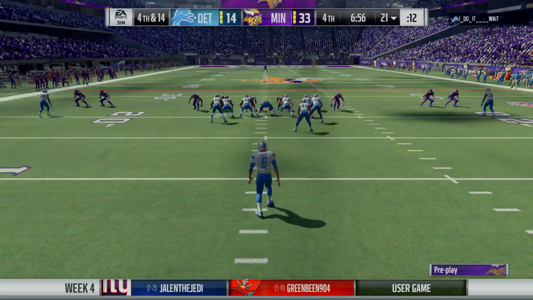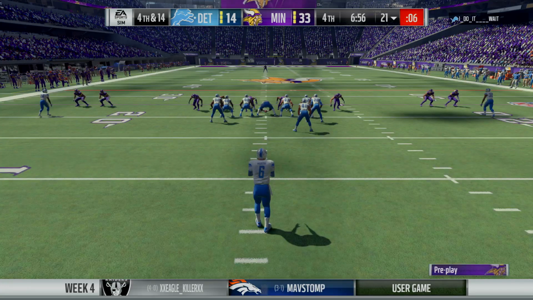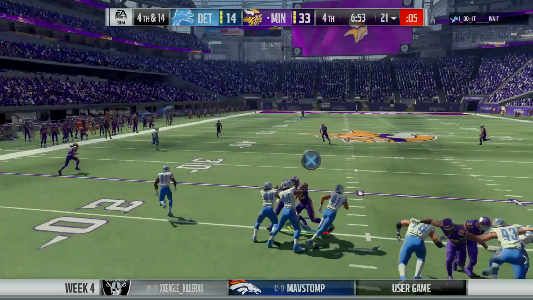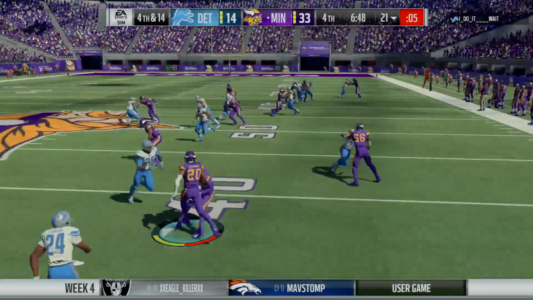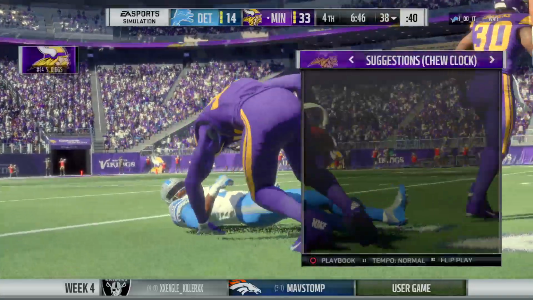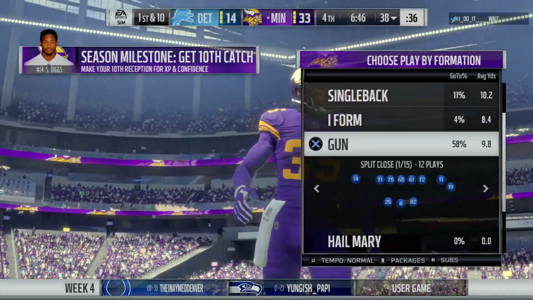Here's Sam Martin now. He's been terrific so far. He gets this one away, and boy, it's another boomer. Sherrills to return it. A good return there, 17 yards. And possession will switch hands, 1st and 10.